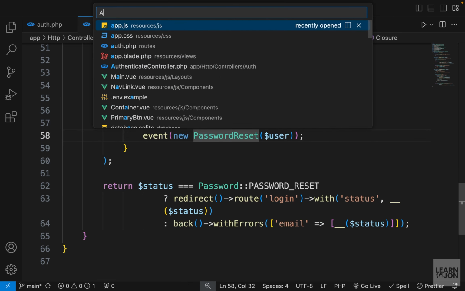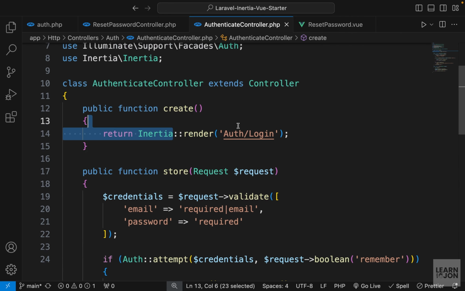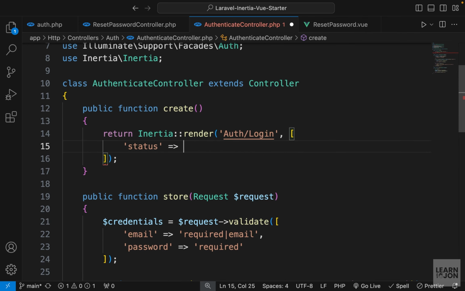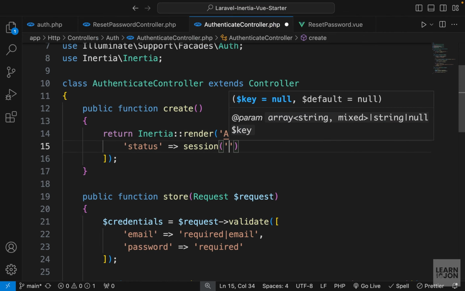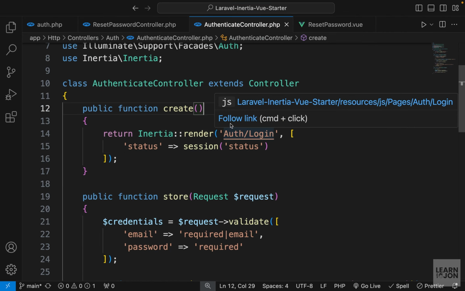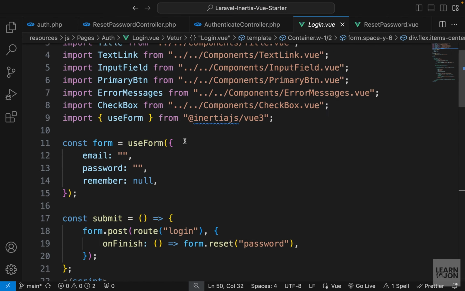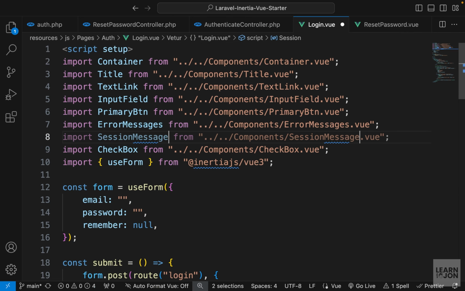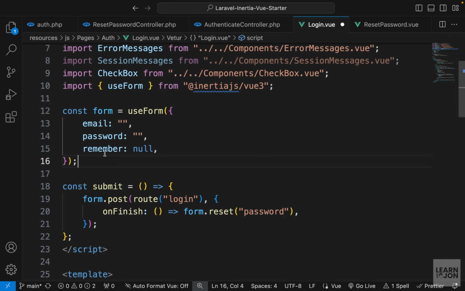Let's go to our authenticate controller first, and where we render the view component, we want to pass an array and create our status prop and set the value of that to session status. Then we can go to our login view component and import session messages. And then we can also accept the props.